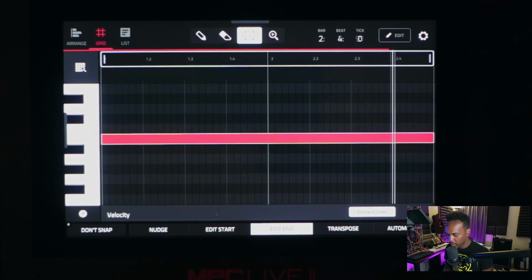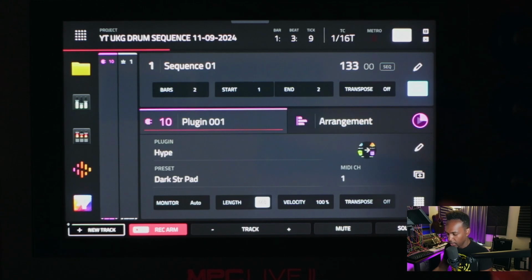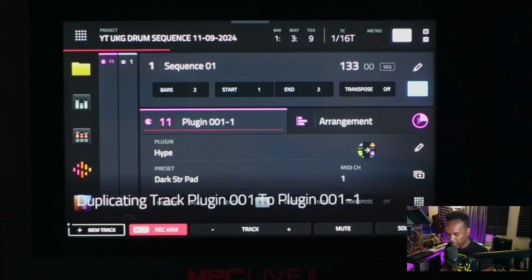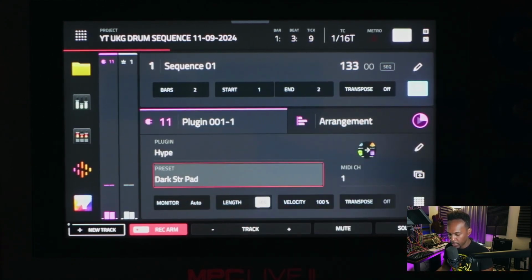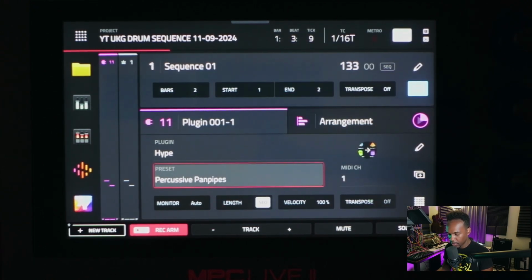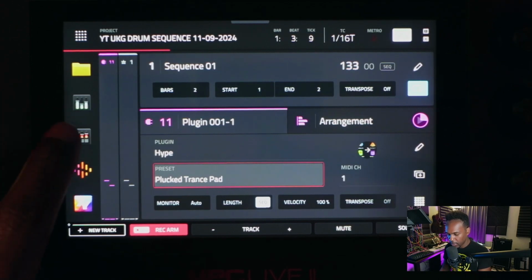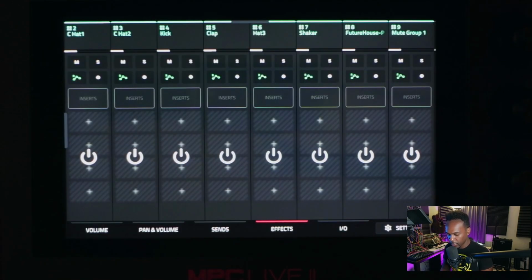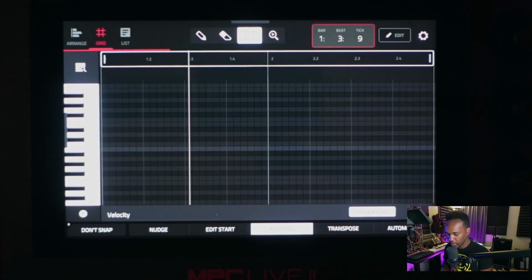Cool. Let's duplicate the track. Now the track has been duplicated. I wonder if it duplicated the grid as well. No, it didn't.